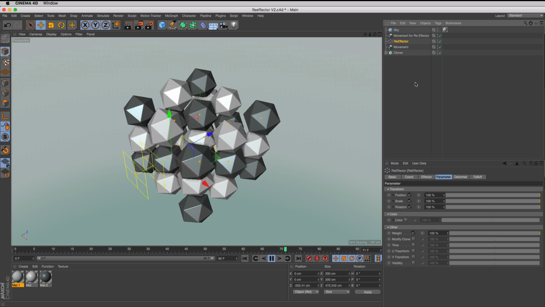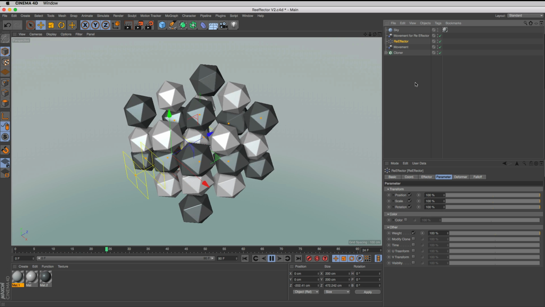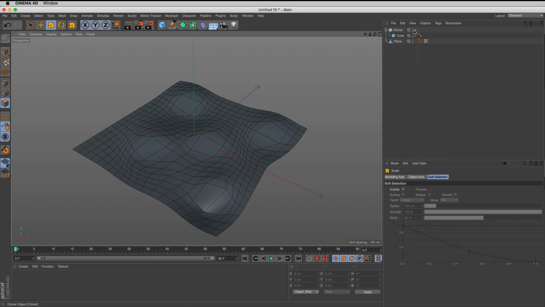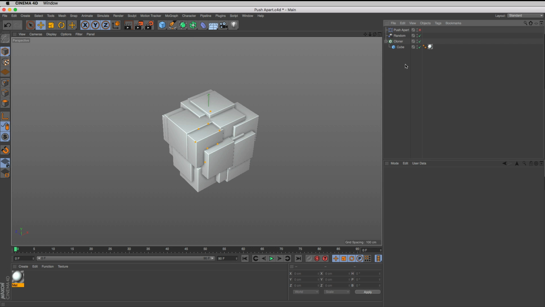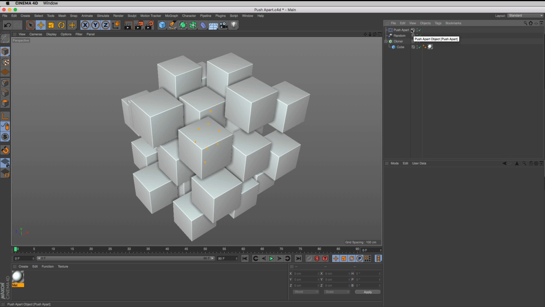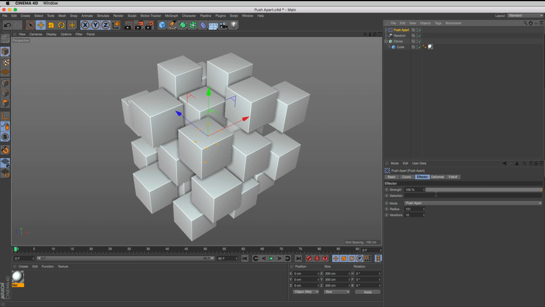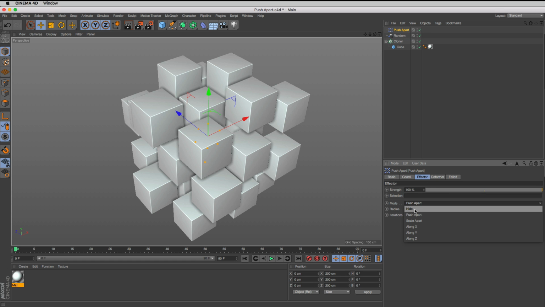But this is not the only thing available for Mograph. For example, we now have the possibility to scale clones based on the polygon size. We also have another new effector, which is called push-apart effector. It does something that was often requested by a lot of people. It's moving clones apart in order to avoid intersections. It can do it in several different ways. Either by hiding them, pushing them apart from all axes, or from specific ones, or just by scaling them apart.